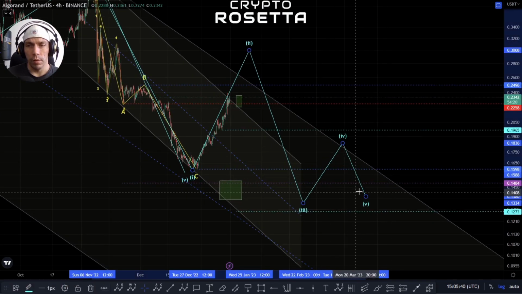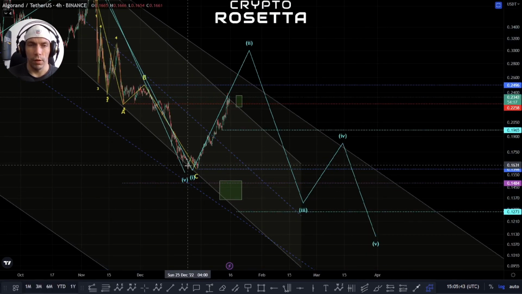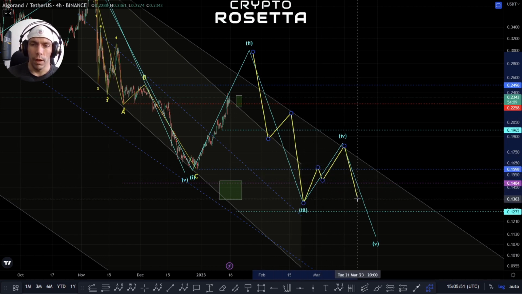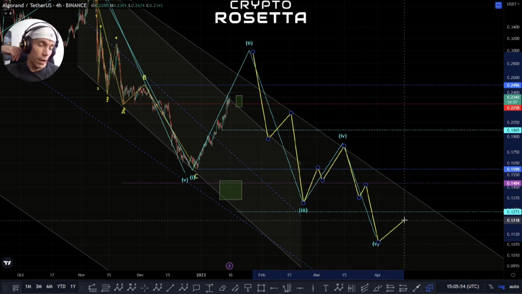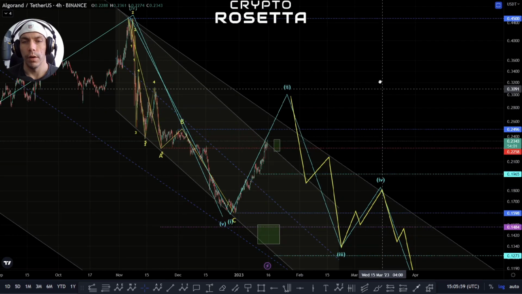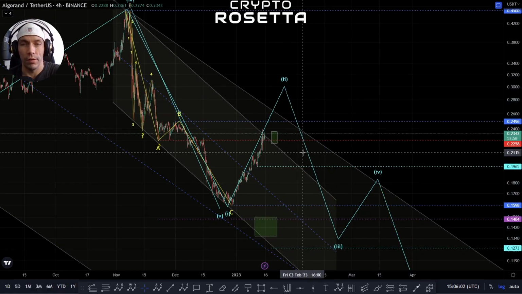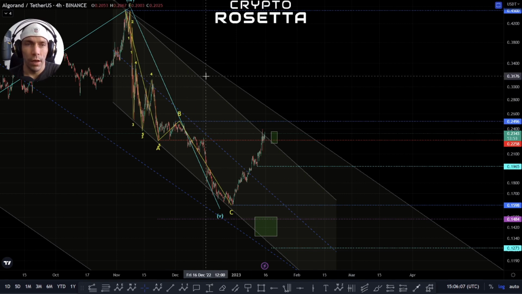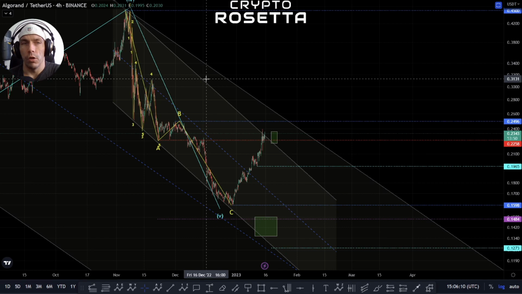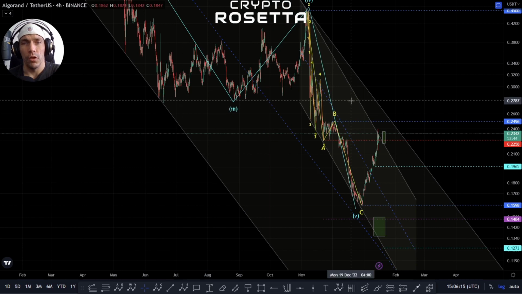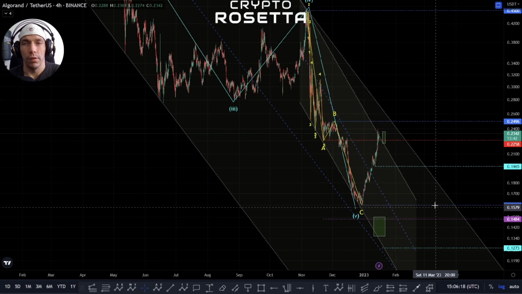So within these waves, we would still be looking for the potential of forming a 3-wave move to the upside, then we'd look for a zigzag again, and continue this move like this. This is possible, so we just need to keep an eye on it, and until we break back above this 45-cent region, we need to be careful that we don't get further extension. A first sign would be coming back and taking this 24.96. Secondly would be moving back above this 31.30 region, but we do have a lot of previous support here as well, which has been lost, and we could actually look to move up and retest this and face rejection again.